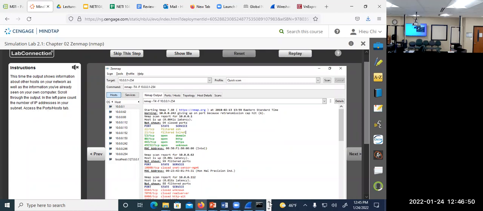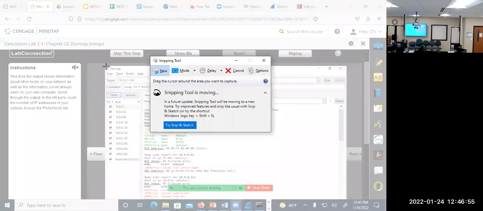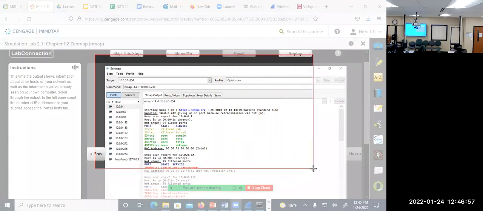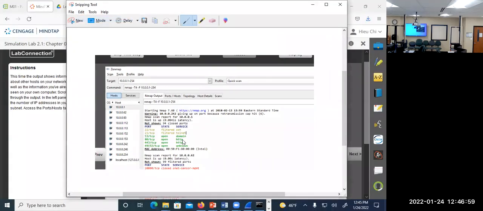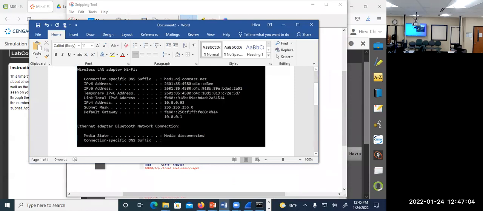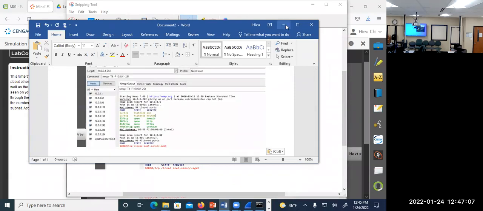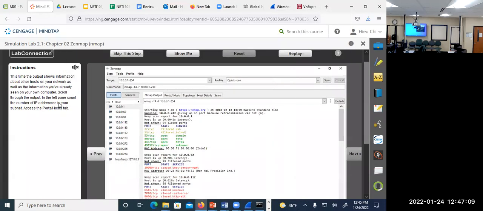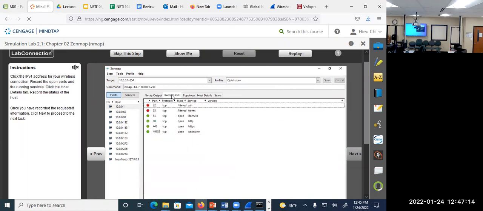Exact. Now see, I want to capture it again with my screenshot here. Create the Word. Okay, so now I set the port tab here. Yeah, this one, the port. Click the IP version 4 for your wireless connection, because for the connection you have 93.